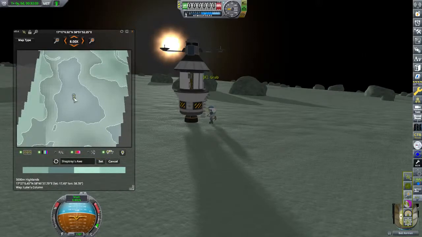Reset. No. Cancel. I want this guy here. How do we actually make it a thing? This is something that I didn't even know existed until just a second ago, if I'm to be honest with you. I might just head for it. I might just go for it. I might just fly over there and see what's going on.